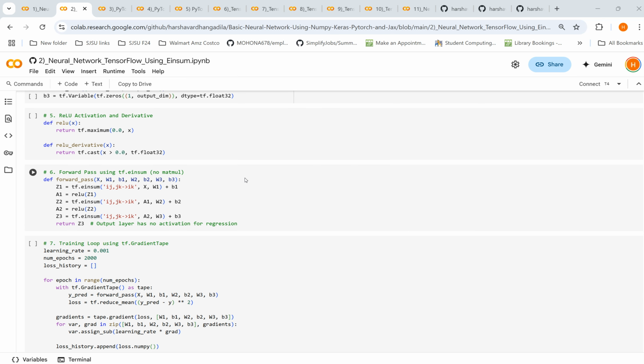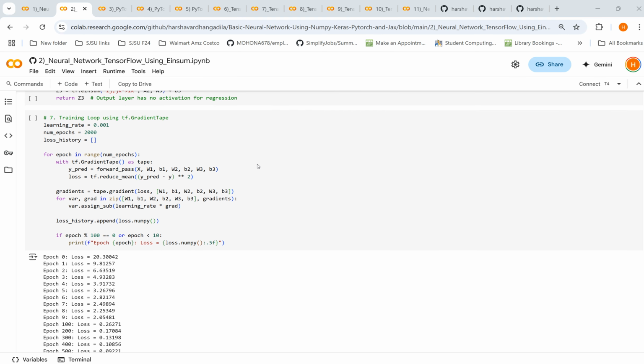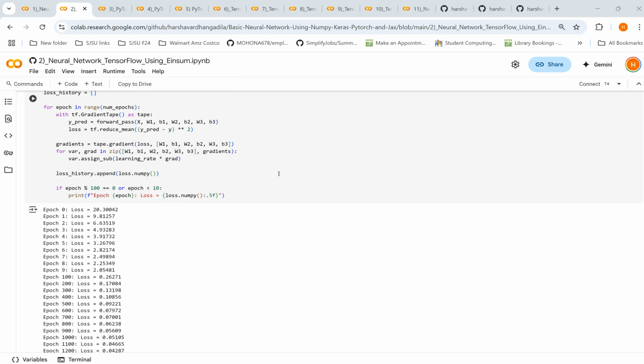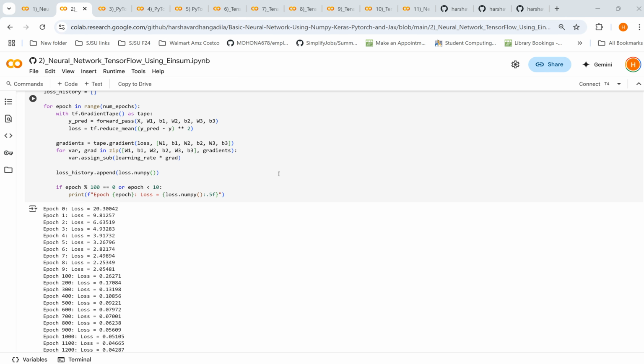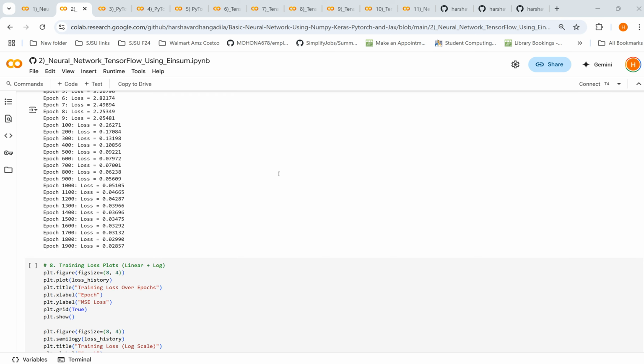Although the derivative is defined, in this TensorFlow model backpropagation is handled automatically by tf.GradientTape. Instead of using matrix multiplication with @ or tf.matmul, we're going to use einsum for matrix multiplication to compute dot products.